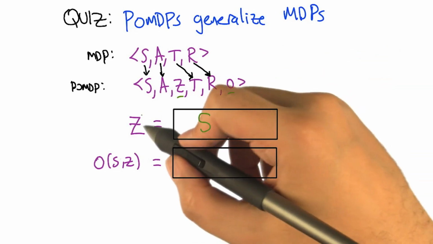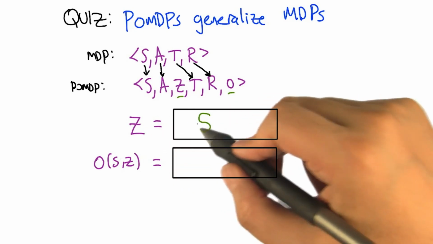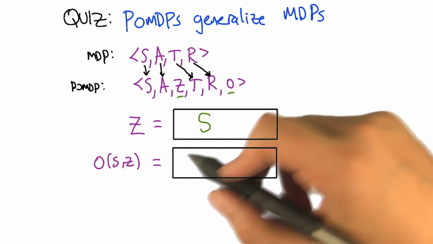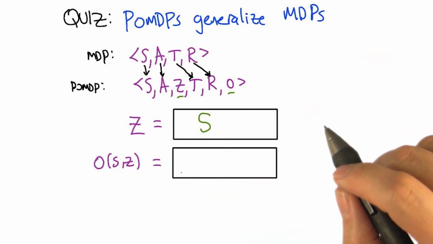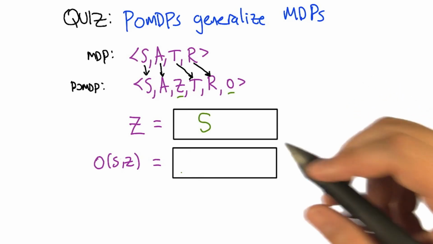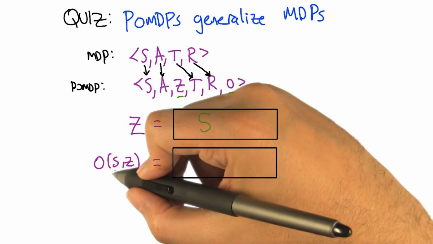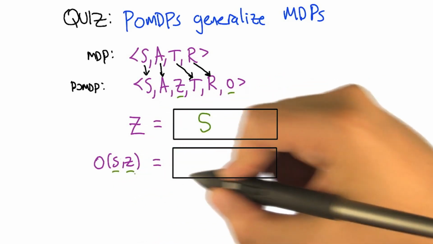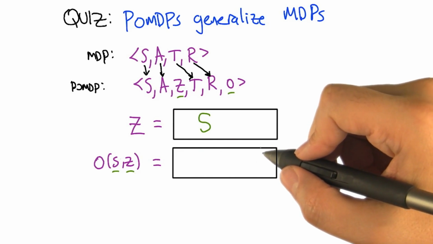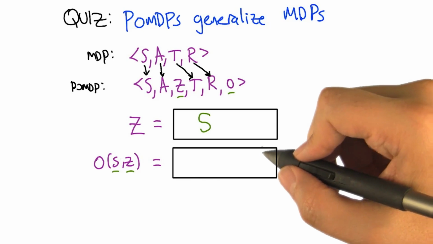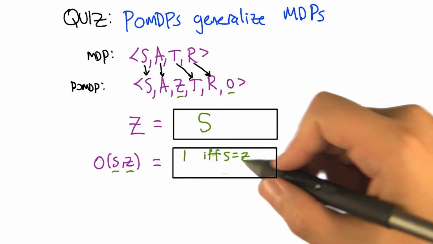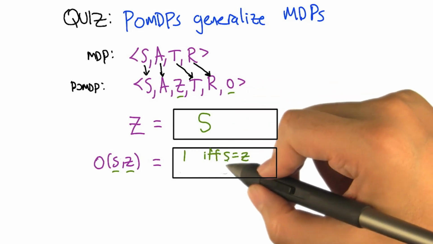So far, all we've said is that the set of things you can observe is equal to the set of states. Now, we need to define the observation function to say that what we're really observing is the state. Those two things together will give us what we want. So here's what I'm going to say. For any particular state, there is a particular Z, and no other Z matches that state, and no other state goes with any other Z. So I'm going to say that the probability of you seeing Z when you're in state S is 1 if S equals Z, which we could just shorten as 1 if and only if S equals Z.